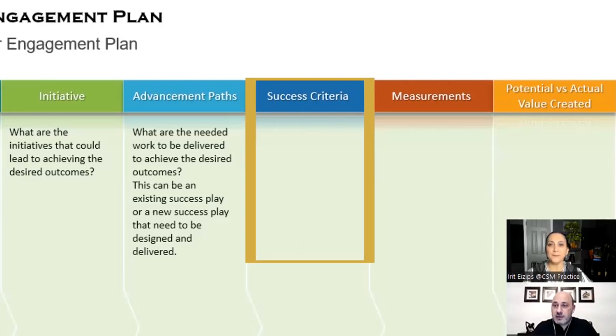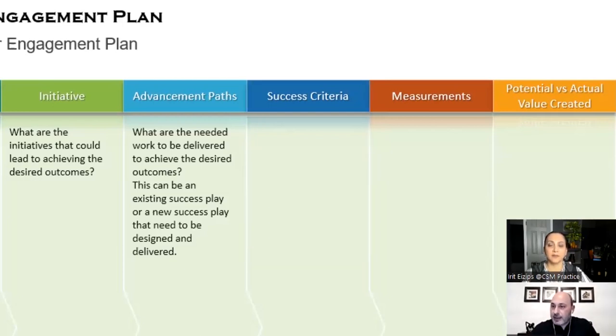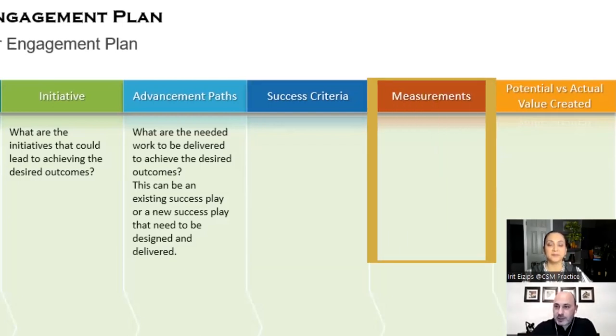If we deliver this, what are the success criteria for this outcome? How would you define this as successful if we deliver it this way? Then he needs to tell us, okay, I will consider this successful if we achieve XYZ percentage. And we discuss with the customer again, how are we going to measure this? Do you want to measure it based on what? So what are the measuring tools to consider this as successful?